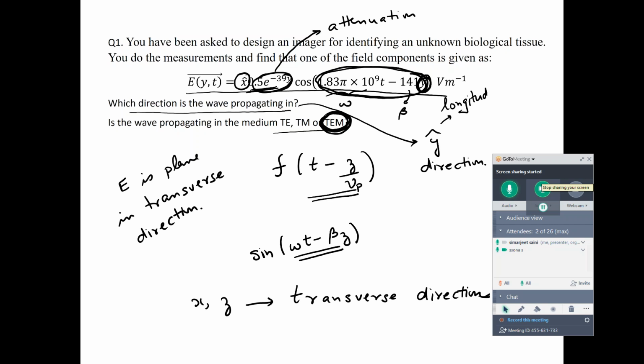Without doing maths, we need to be able to look at these functions and see what these functions represent. That's how you start to really understand what the waves are doing. So this is a wave which is propagating in y direction. As it is propagating, it's losing some of its energy in y direction, but is unbound in the transverse direction, has no variation in the x z direction, which is the transverse direction, and hence this would be a transverse electromagnetic wave. There won't be any components of EY or HY in this case.